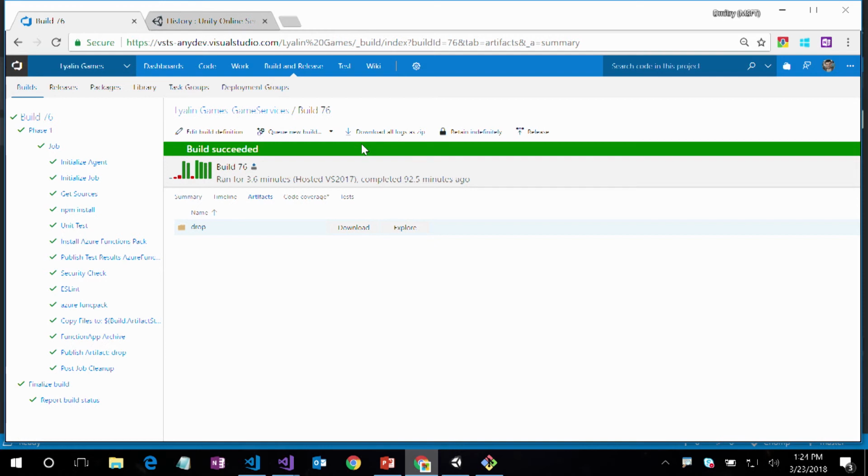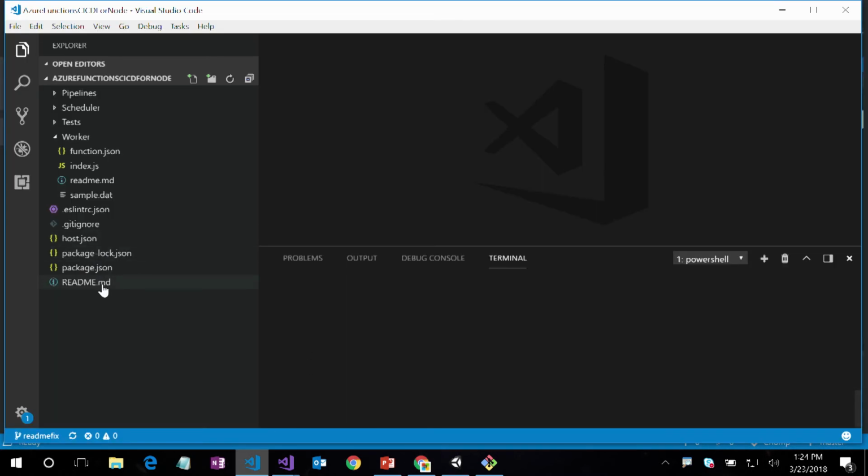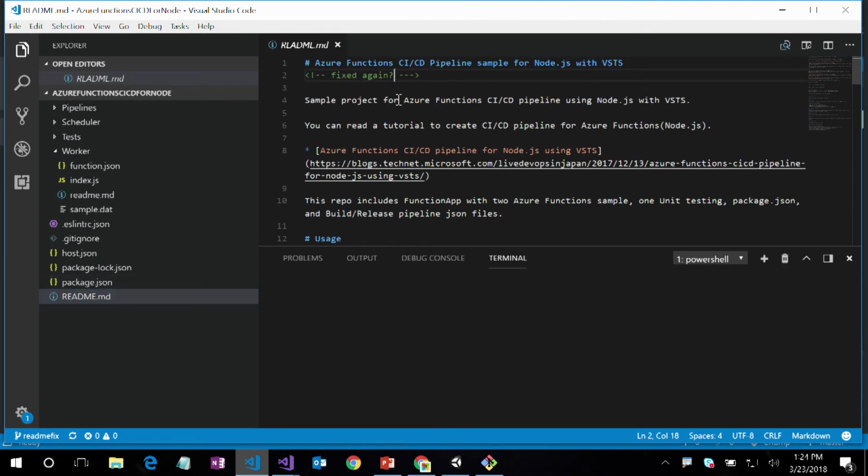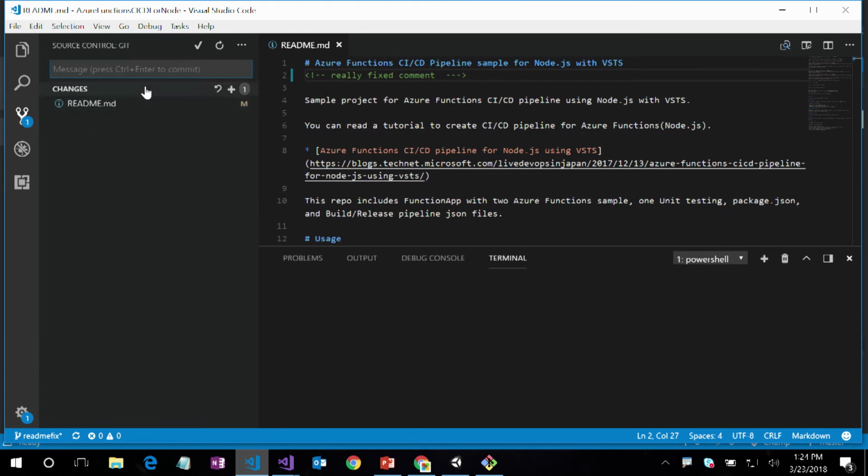And I want to show you one particular thing as kind of the last big demo, which is the pull request experience that we have inside. So I'm going to go and make a change inside of this VS Code. Again, the changes I'm making are silly. As you can see, I changed this line like 10 times getting ready. So, really fixed comment. There you go, I've done that. And VS Code does what VS Code can do. It detects it as a change. I'm going to go ahead and commit. Another change, sorry. I should be committing every 5 minutes here.